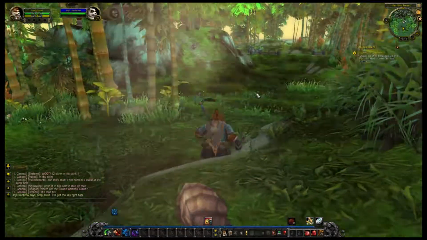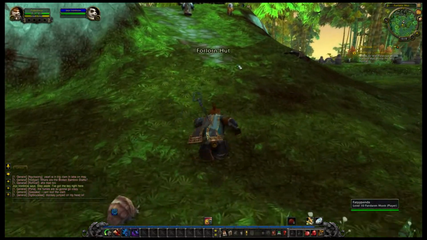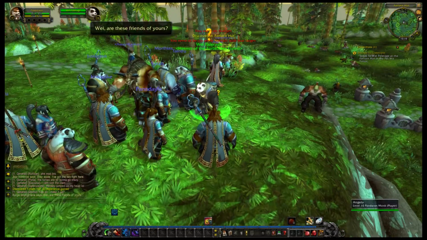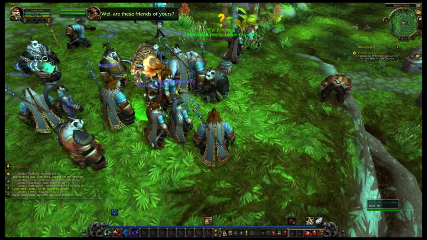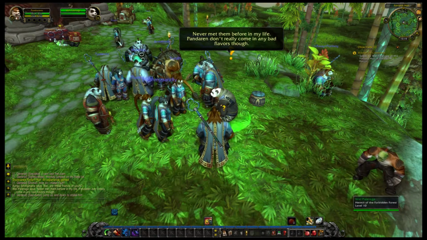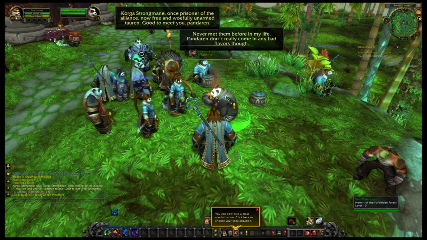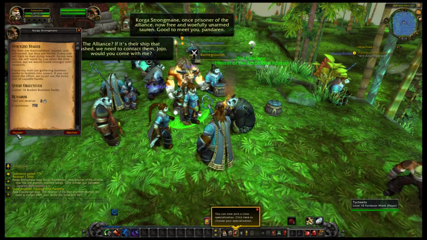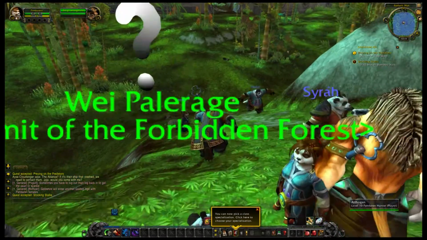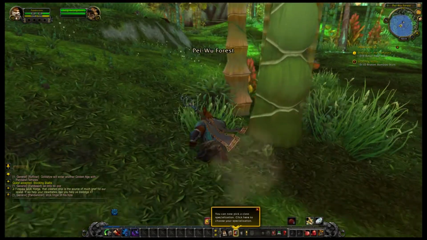We're going to head right over to our quest marker, and we're going to meet up with G Firepaw once again, as well as a new Pandaren friend, Wei Palrage, as well as some Tauren, some orcs. I think there's probably a goblin or a troll around somewhere. But let's go ahead and grab this quest here. Basically we need to clear out some tigers because they're causing some issues, as well as gather some broken bamboo that they can use as spears.